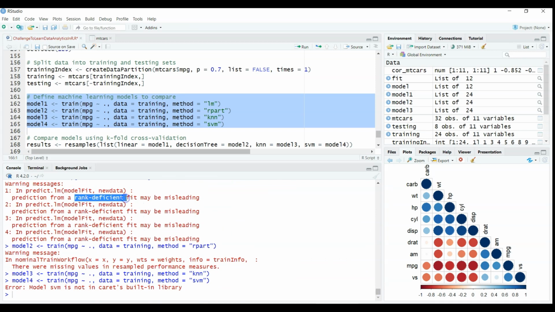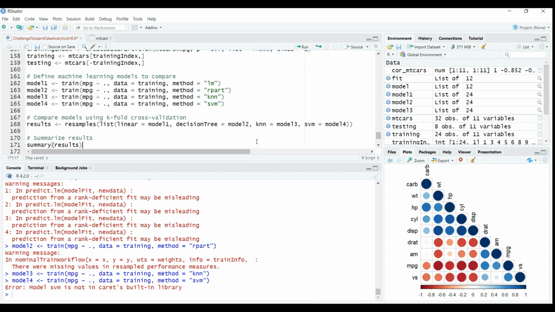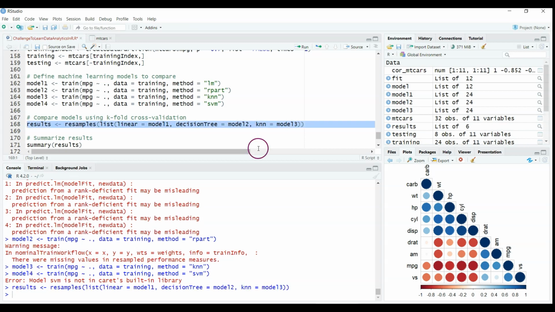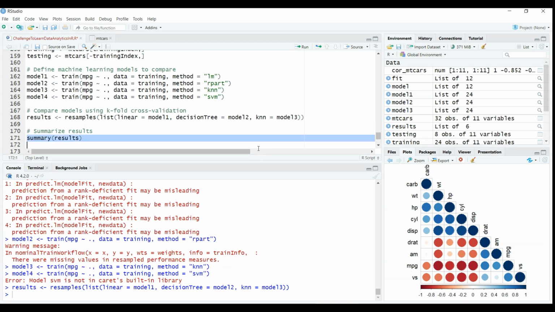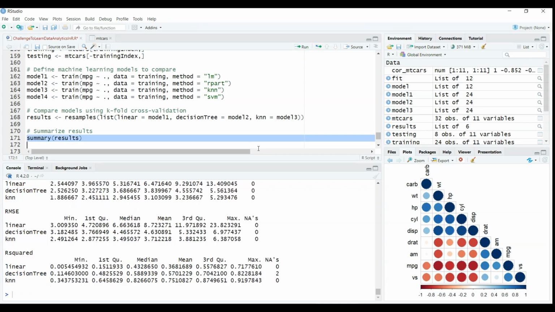So this matrix is hard to invert, because it's close to not having full rank, right? But again, it's only for illustration here. If you work with your real data, it will be fine. And now I have to update this results section, because obviously I don't have an SVM model. Let me remove it because it was not estimated. So I just kept these three models, and now I want to look at the results.